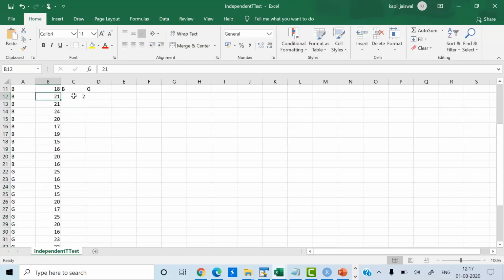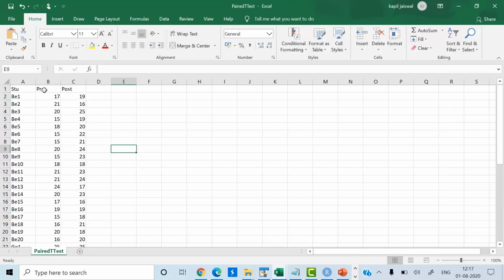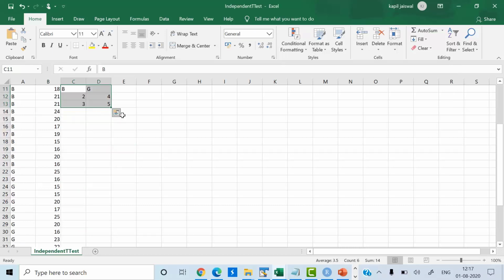Okay, like for example, now if you see, if it would have been in this way, this would be similar to what we have in paired test, but we don't have scores for boys and girls in different columns. We have everything in single column. So I am just trying to show you the difference, because the way we apply t-test depends upon how the data is structured. I'll show you in R Studio in a while.